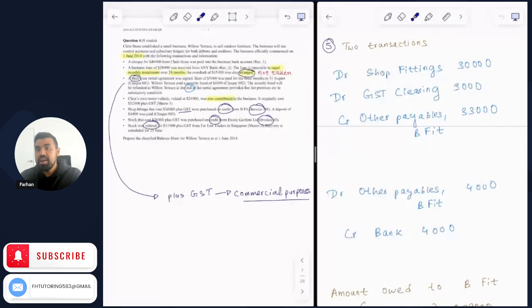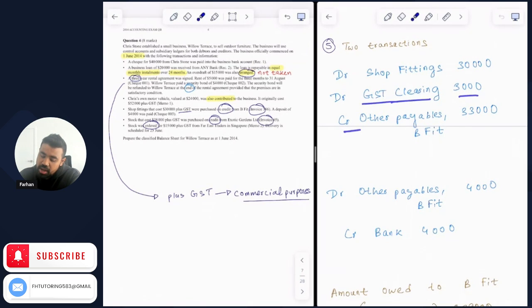Now, the GST clearing account, where we record the GST payment and the GST collections, is by default a liability account, a current liability account in most cases, because normally the business will collect more GST than what it will pay. That's how the business makes profits on its sales and expenses and costs. Every time you pay GST, it reduces the obligation with the ATO, and when a liability goes down, we debit it. So we debit GST clearing by $3,000 to reflect that reduction in liability with the ATO.